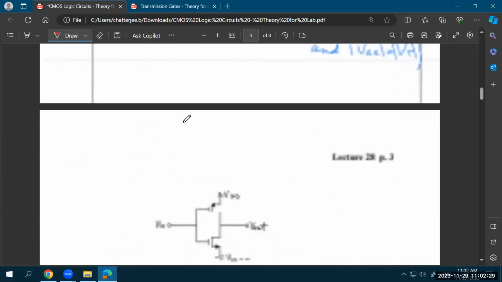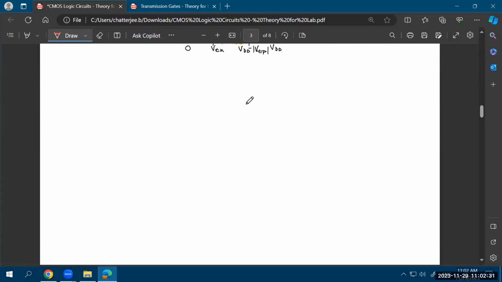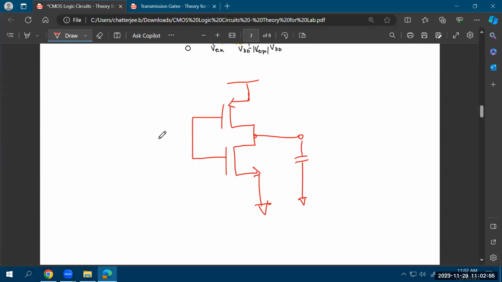Maybe let me draw it in a separate location so that it's easier for you to understand. What you drew in the last page is basically this PMOS followed by this NMOS. The source of the NMOS is connected to ground, and the source of the PMOS is connected to VDD. The output is taken from the common drain, the drain that is common to both of them. You can connect a capacitor to indicate that it is the load. The input is provided to the gate of both of them. So this is your A and this is your Y, right? This is the circuit we had drawn, and we are saying that Y is equal to A bar for this.